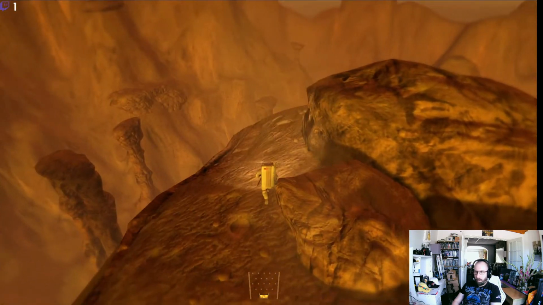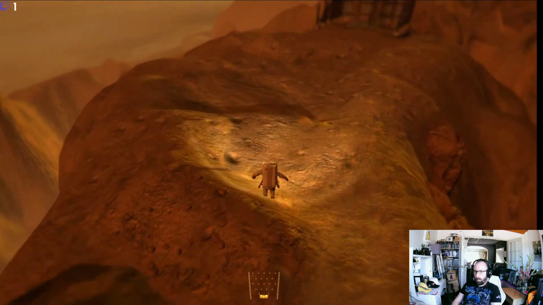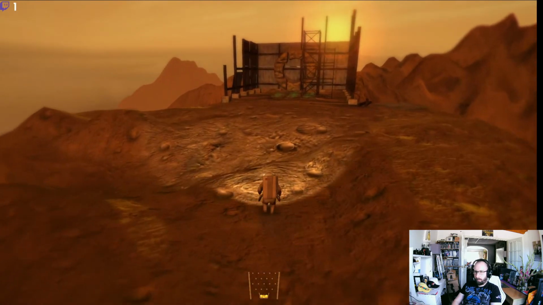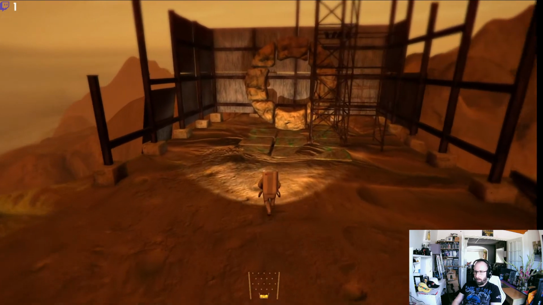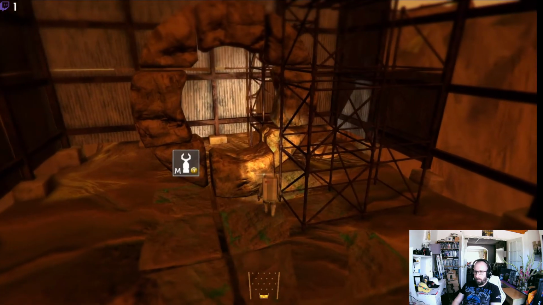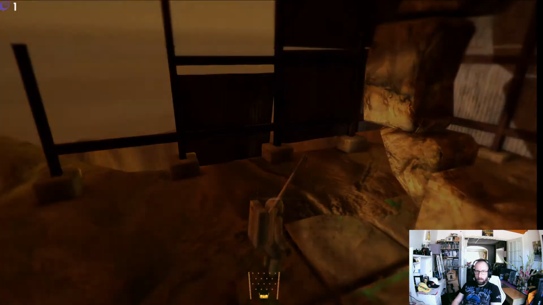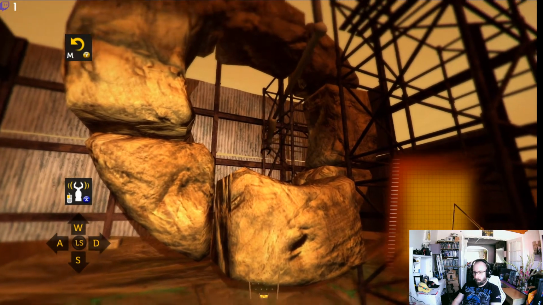Well, we're finding a fair old bit now, aren't we? A fair old chunk of minerals. You can see why there's an attraction to come here to this planet. And what have we got here? Time to use the arm again.